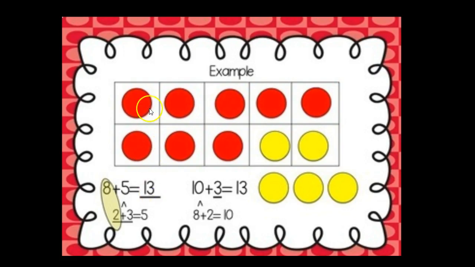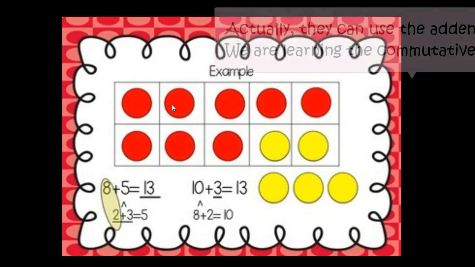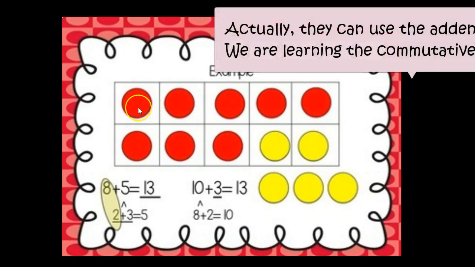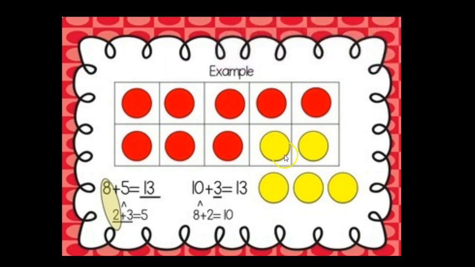When we use the 10 frame I've told the children they can use X's and O's. We want to take the larger addend and then count on from there. So in this case we would fill up O's 1, 2, 3, 4, 5, 6, 7, 8 and then the X's would be 1, 2 and we have 3, 4, 5 left over.